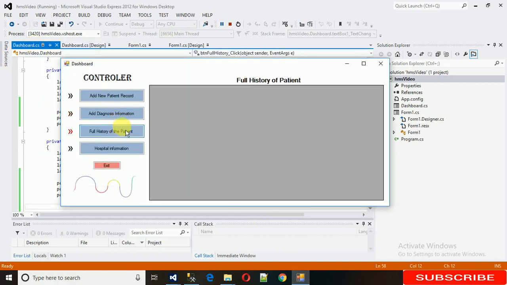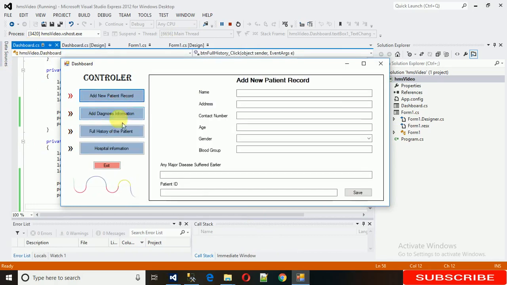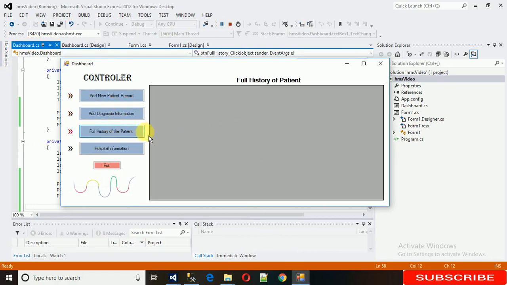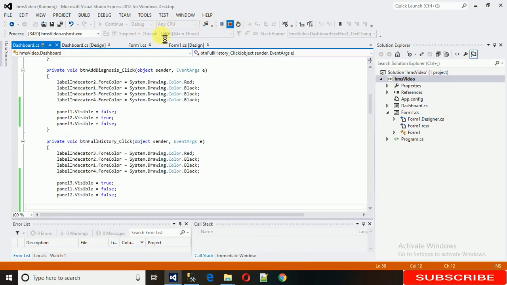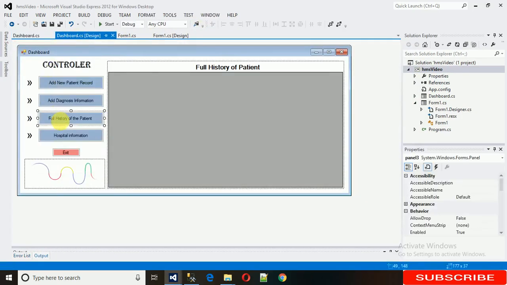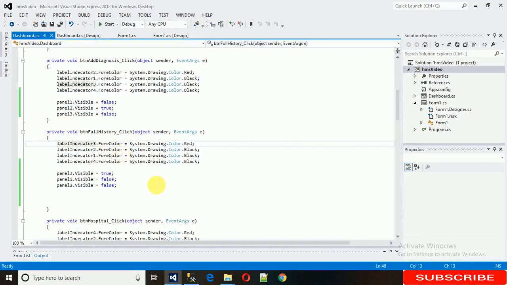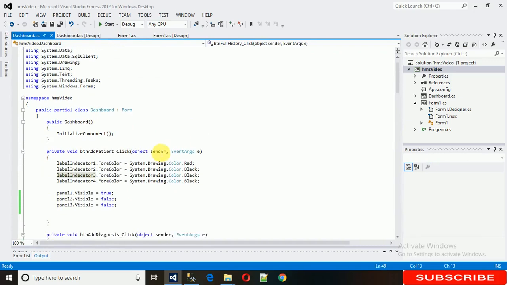Now what we need is to put this data in whenever we click on this full history of the patient. Okay, so how are we going to do that? For that, we need to code on this full history of patient button. Okay, so first we need to make an SQL connection. In the last video, I showed you how to make the SQL connection.